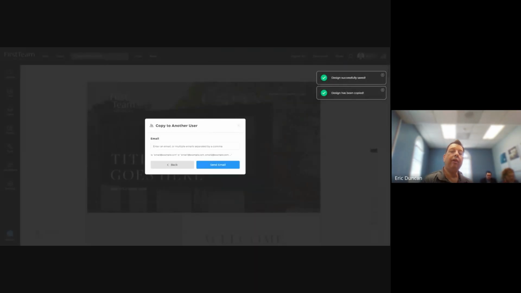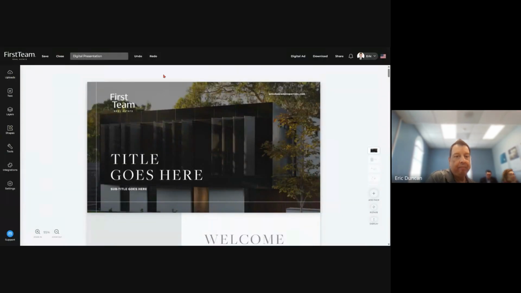And when you copy the template to a user, it's not like sharing. When you share something in Canva, it's actually sharing it to where we can work on it together. This is different. I'm copying it to Terry, so Terry can do whatever he wants with it. It's not going to affect my template. Okay. So it's like, hey, I love that template you made. I'll share it with you, and then you can take it and do what you want with it. Cool. So it's already sent, so I can close that.